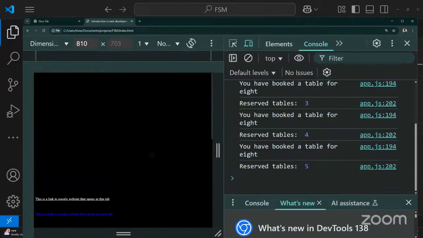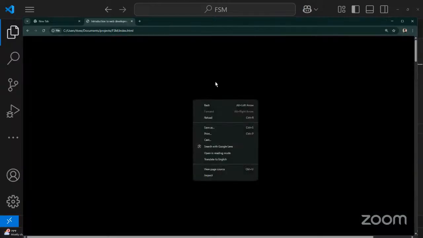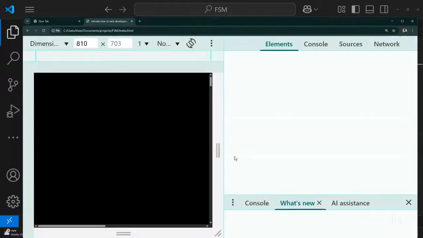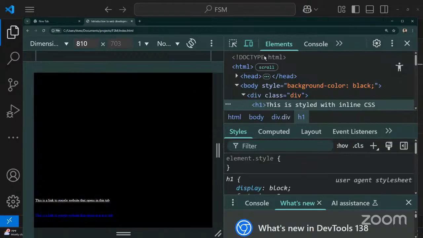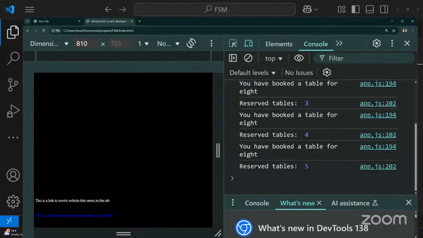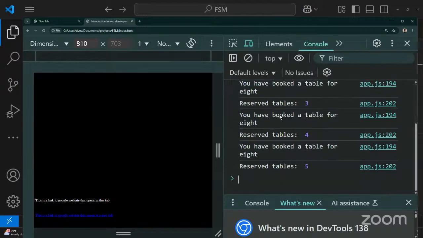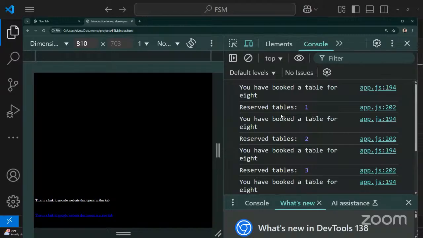The HTML is still here, but the JavaScript is running on the console. Now, in case you're not sure how to open the console, you can right click on your browser, click on inspect. It will open something like this for you, and then find console. Console is where the JavaScript is running. So that's how you can load it.